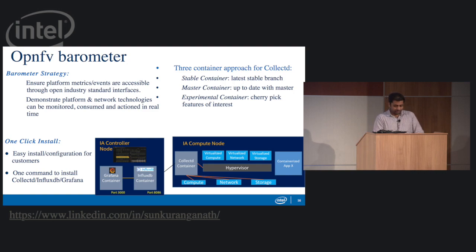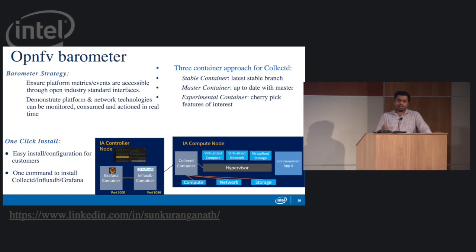Before I probably go there, so once you deploy it, right, so the one-click install, maybe I explain this picture. In reality, there are a bunch of compute nodes, so you deploy CollectD on your compute node. It can send out the metrics onto your controller node, for example, right, where you have your data processing, et cetera, done here. In a distributed system setup, you have CollectD here, Influx sent to InfluxDB across this port, and Grafana can put it out in a graph in a central controller across a lot of these nodes.